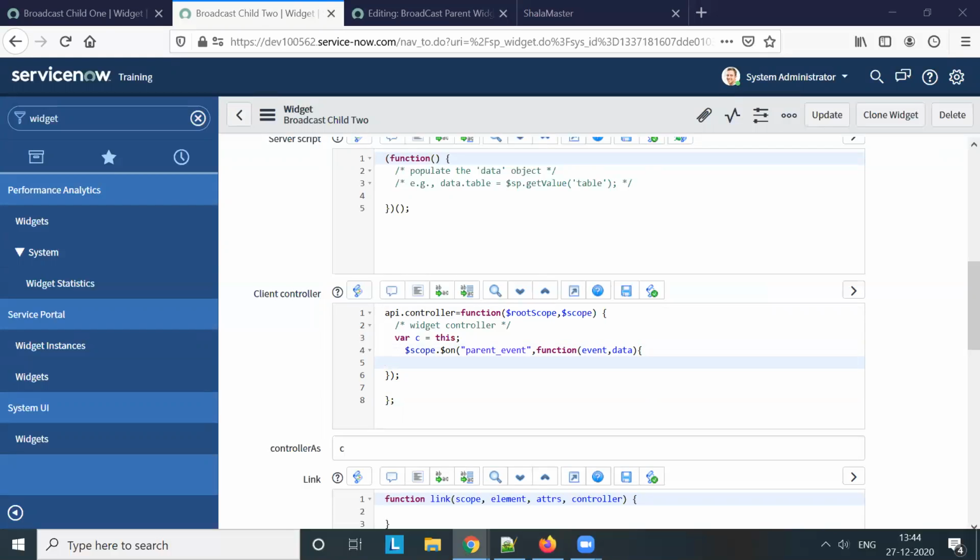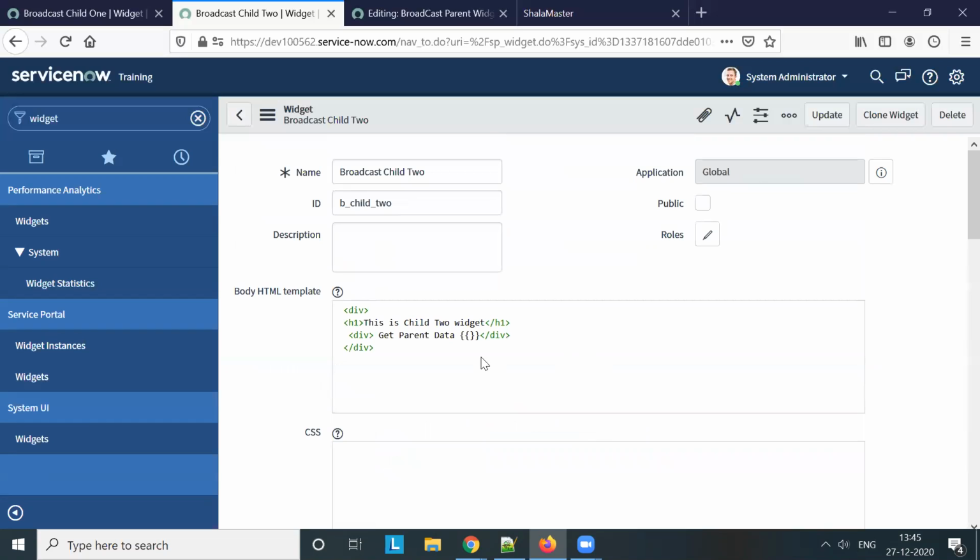We need to save this data into one variable, so we'll create one variable, c.data.childGetData, equal to this data object. So we got the data into c.data.childGetData. Copy the same and put it in as the AngularJS variable. So use c.data.childGetData here in get parent data, and save this.